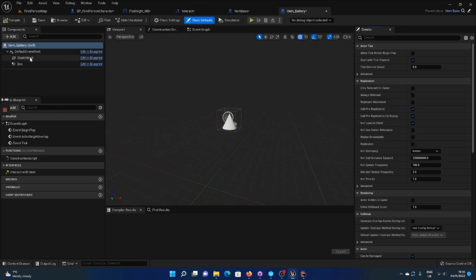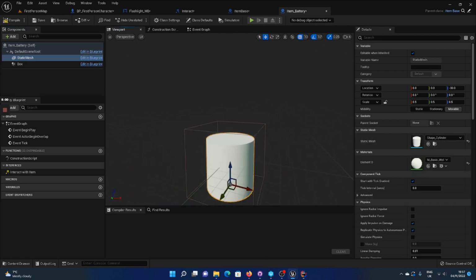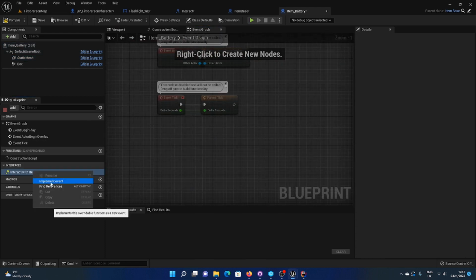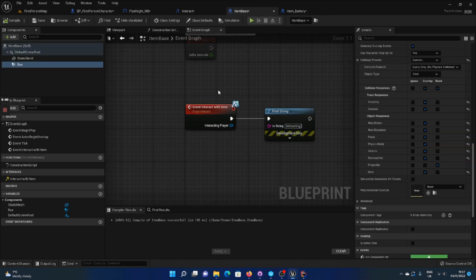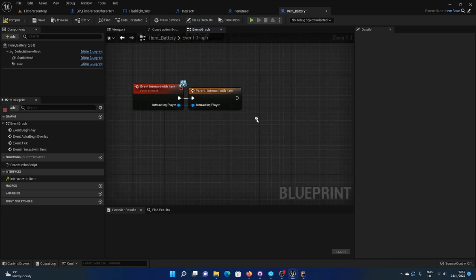Open this up, change it from a cone to, let's say, a cylinder. Go to the event graph, right click on here, implement event, and we basically want to add a call to the parent function here. So what this will do is it will call this before, and then we can carry on our functionality here.